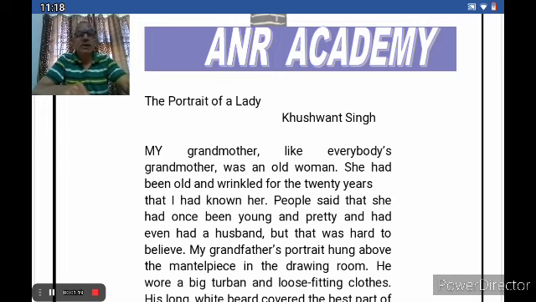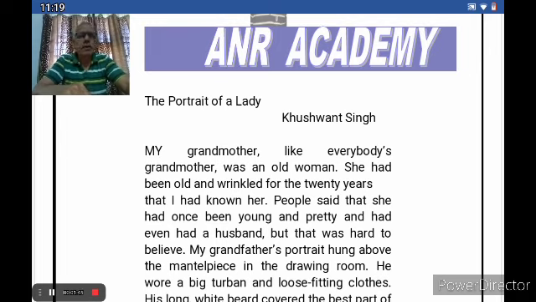You see, in the first lines, the narrator described his grandmother. She is very old and her face has a number of wrinkles, and there was no change in his grandmother's face for the last 20 years.